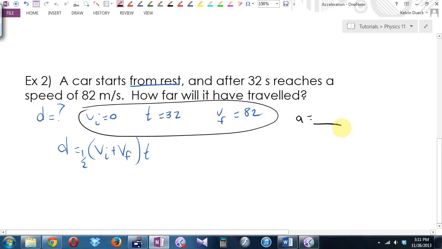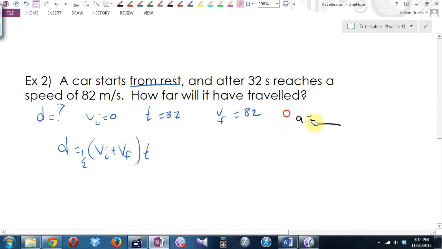And if I could find the acceleration, then if I know the acceleration, I can use D equals VIT plus a half AT squared and find D. So in physics 12, we don't even give you this bottom equation anymore. It's a waste of time. It's a waste of space. But in physics 11, we still give it to you. We use this equation to derive D equals VIT plus a half AT squared because that's a much more powerful equation. But here, the D is by itself, so it's going to be plug and chug.